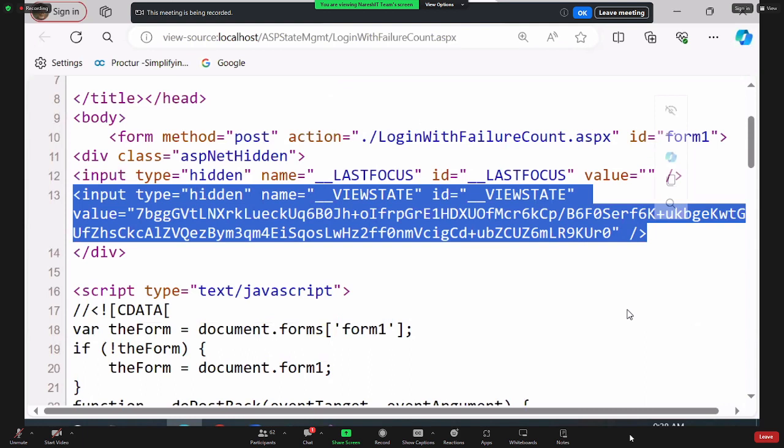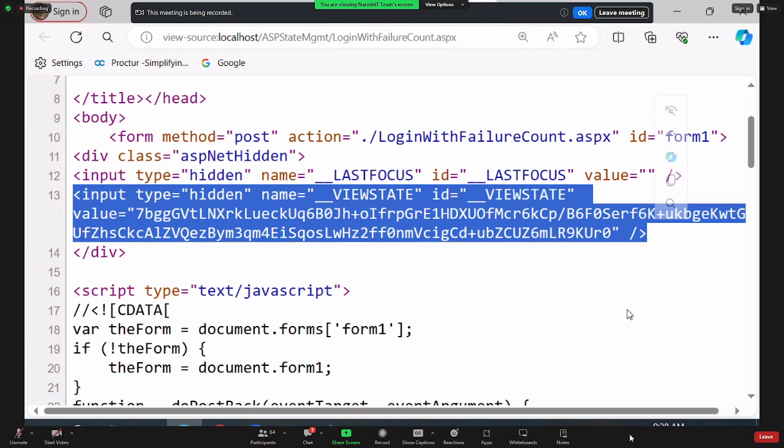The type is equal to hidden. What is input type equal to hidden? This is like a text box here. A text box is visible to the user, but a hidden field is not visible to the user. Generally, we use it for storing values on a page without showing them to the end users.